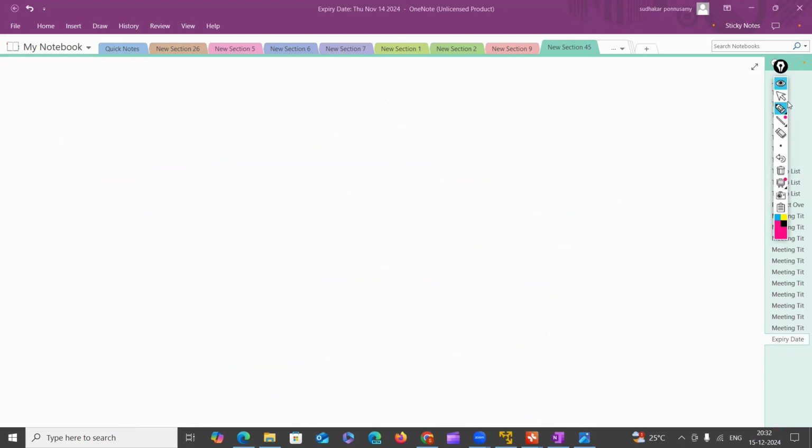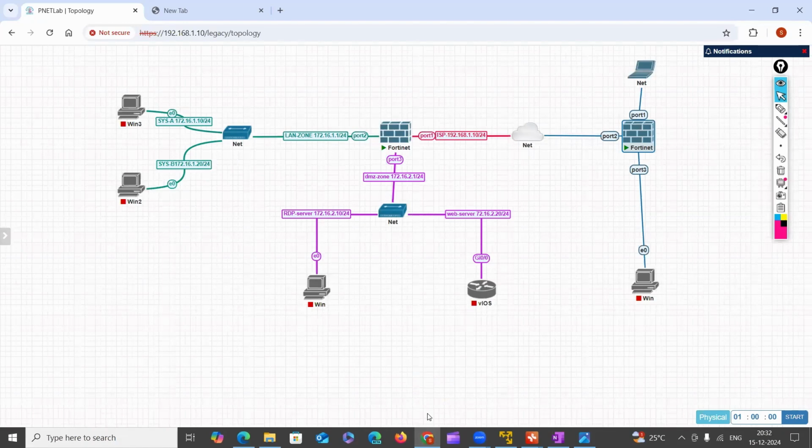Okay. So now, fine. Let's start with the initial configuration of the FortiGate firewall. As I mentioned, when you get a fresh FortiGate hardware firewall, whether it is a 40D, 50, 60, or higher-end devices, you have a dedicated management port, which is pre-configured with an IP address.